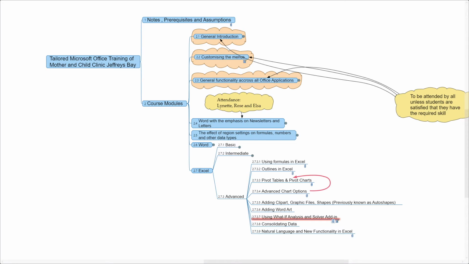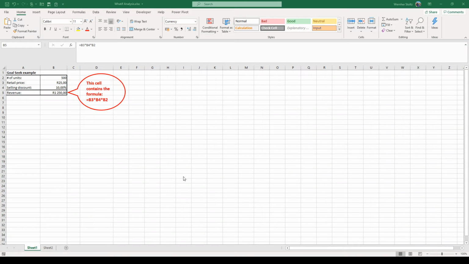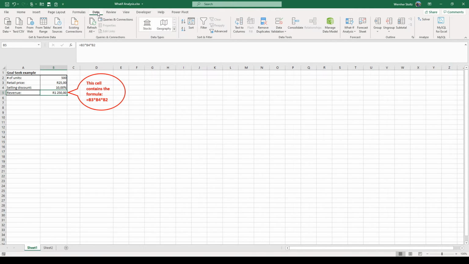So, the Excel file that you see in front of you now, you've opened it and it will be on sheet 1. If you look at the bottom there, sheet 1, and at the top it's on the home tab or the home menu. You will now move across to the data menu, and this is where we will continue with the course.